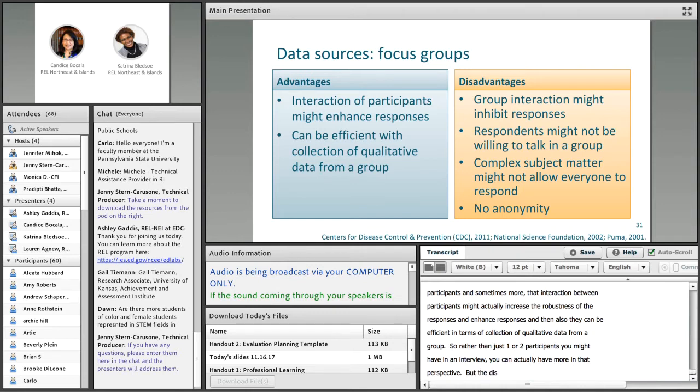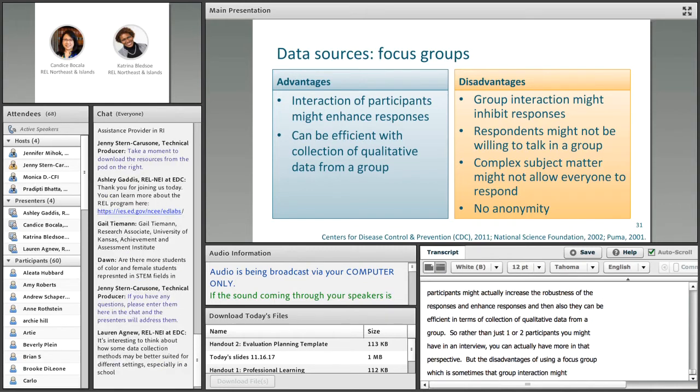But the disadvantages of using a focus group are that sometimes group interaction might inhibit responses. You may only get 1 or 2 points of view despite having 6 or 8 or 9 people in the room. Sometimes respondents aren't always willing to speak in a group. Some fear retribution, or become more shy.